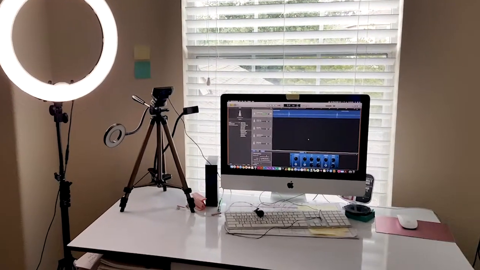Webcams are simple to set up and I don't have to move it or take it down, so it's super convenient. The webcam that I use is made by Logitech. I'll go ahead and add the link to it in the description box down below. So here's the behind the scenes look at my camera setup.